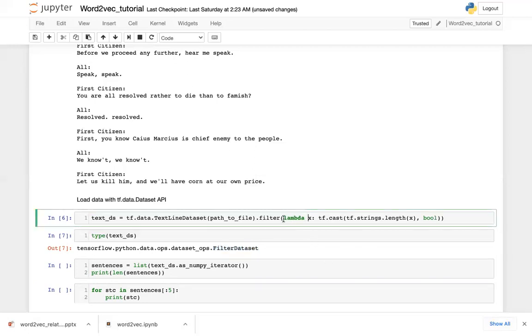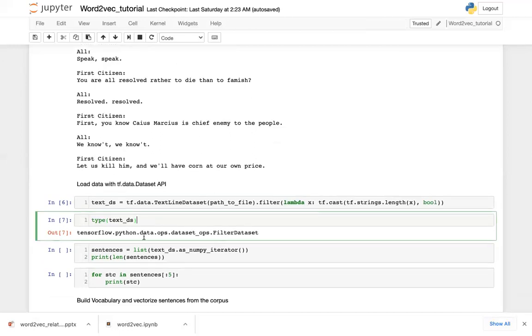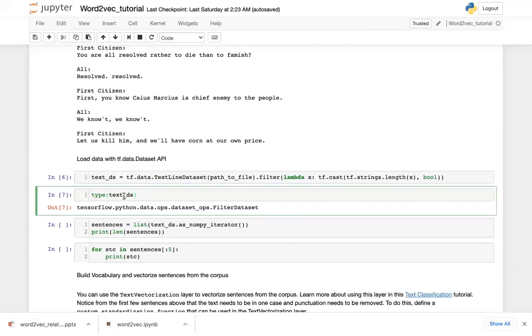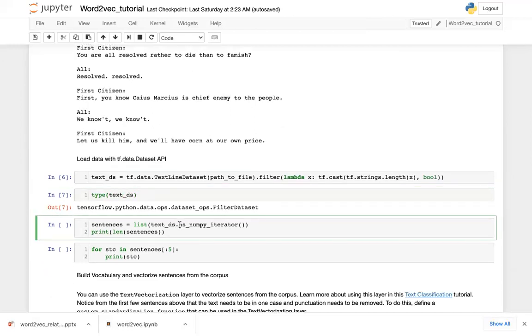When we load all of this text content, we can also specify some filter conditions. Here, the condition is that if a line is empty, so the length is 0, we just skip this line. We can check the content of the text dataset by transferring it into a list.